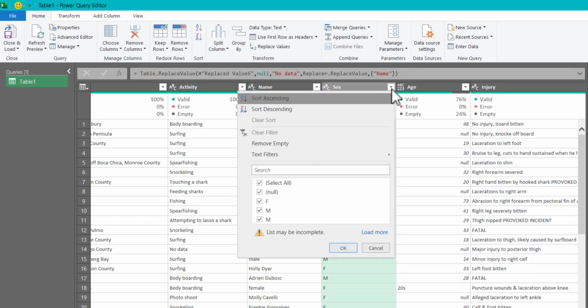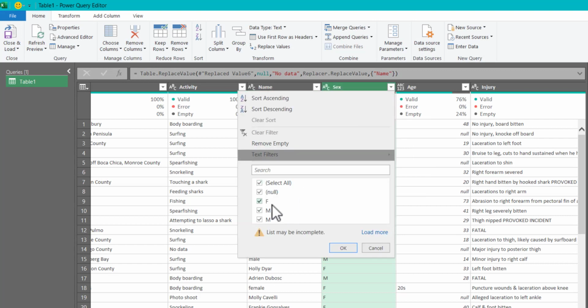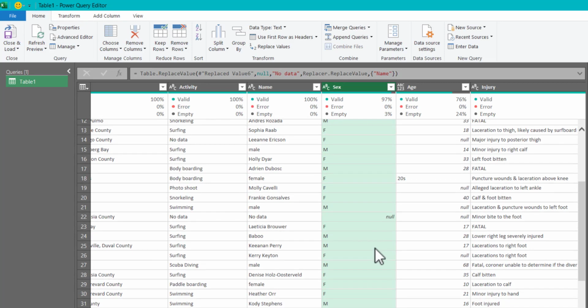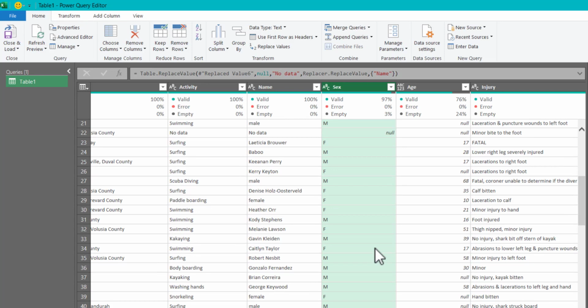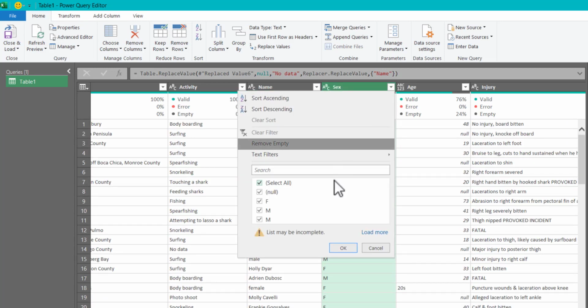Now getting to this column, I noticed something very interesting. This is supposed to be the gender or the sex, and I noticed that there are nulls, then there's a female, and then Power BI is registering two types of males, two M's. That would cause an issue, because when you try to find out how many genders are in your data sets, you end up with 3 instead of 2. Very funny.